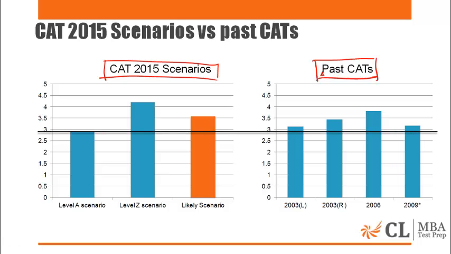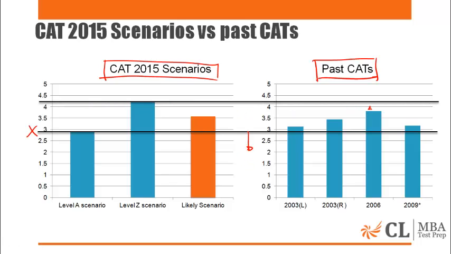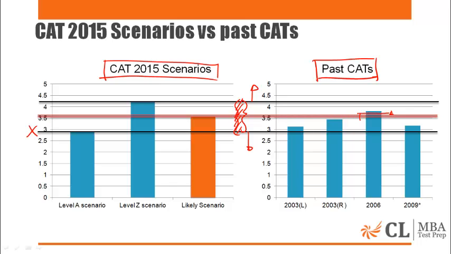So the lowest would be actually lower than any of the CATs. This is very unlikely as a case. It can't go below this, right? And this is the highest, which was above any of the CATs. It is highly unlikely that it's going to go there. This is the range that we have. That is the kind of range we look at even in the mocks, right? And the likely scenario would be something which is here. Towards the end of the session, I will tell you where exactly the mocks are placed.